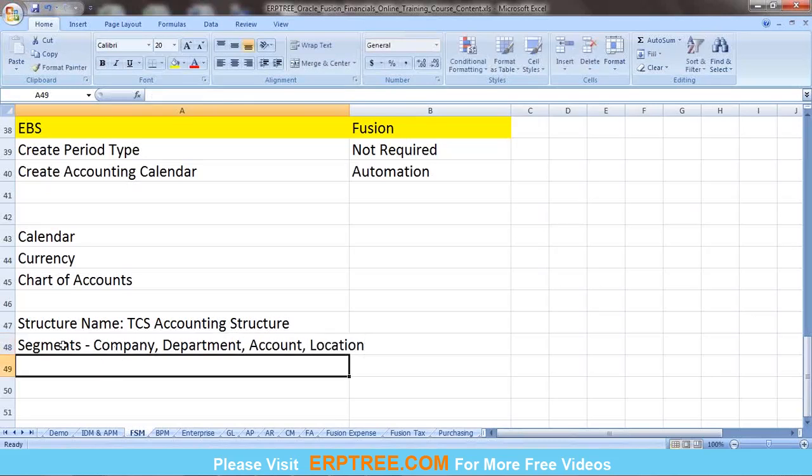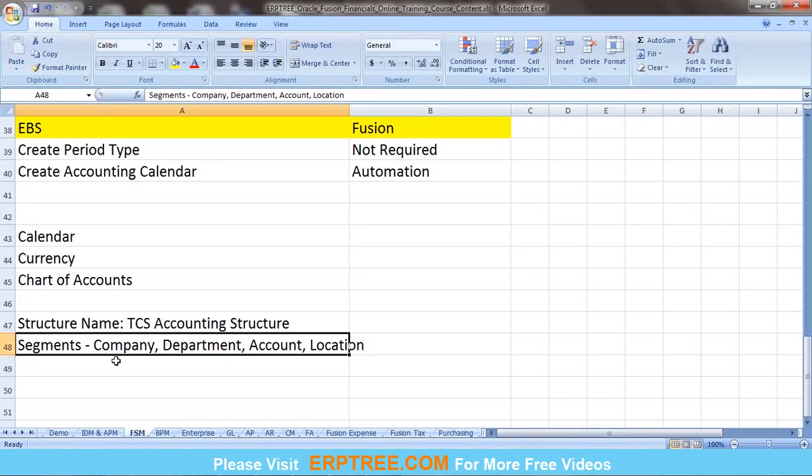After creating the segments, for each segment we have to maintain the segment-related information. For company, we have to maintain which companies we have; those we call segment values. For a department, what values will we create? See, company, department, account, location we are calling segments. So under this, what values are we going to maintain?